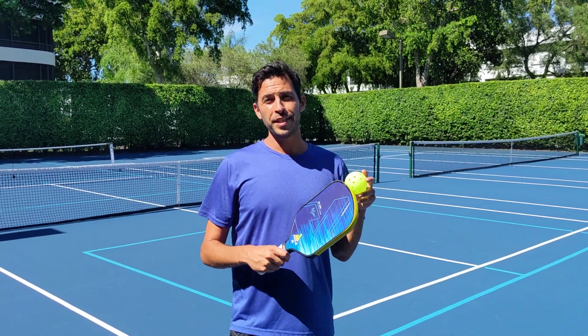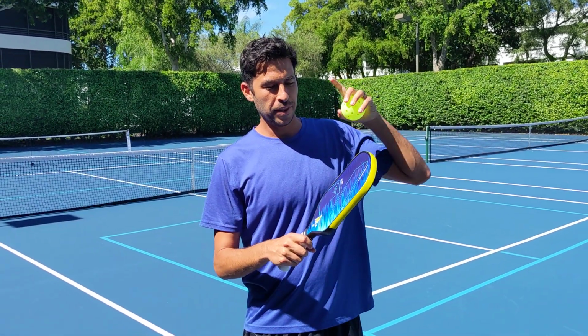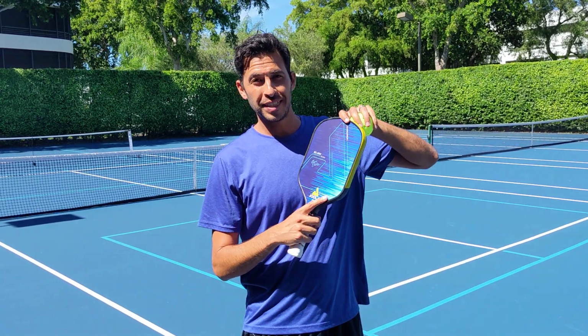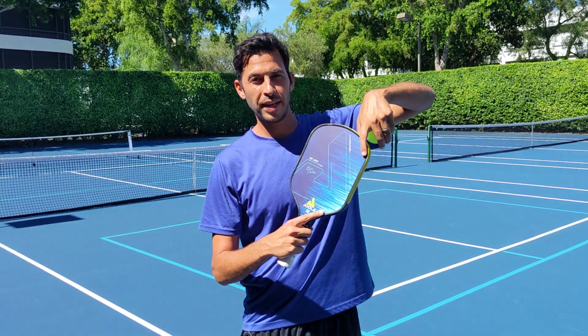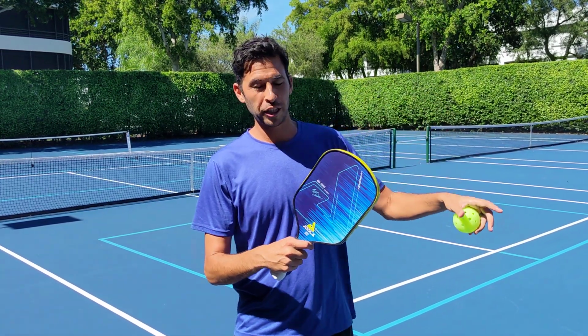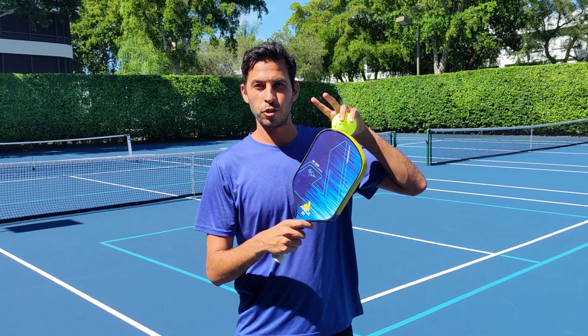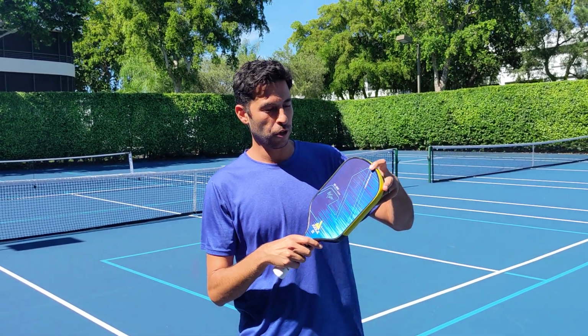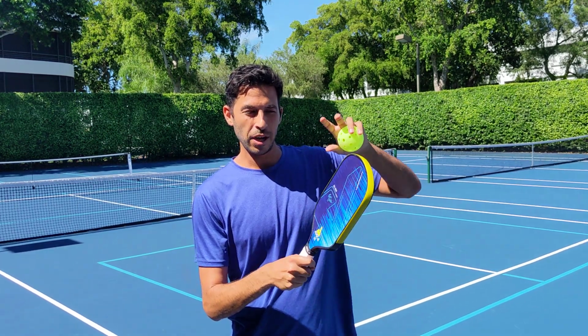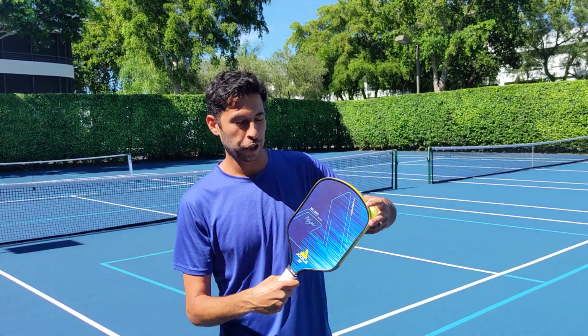All right, so here is a review of the JOOLA Ben Johns Hyperion Carbon Abrasion Surface 16 millimeter. So this is the blue face. Personally, I like to use the black faced one, which is the carbon friction. Let me go over a couple of differences, the pros and cons of this paddle.